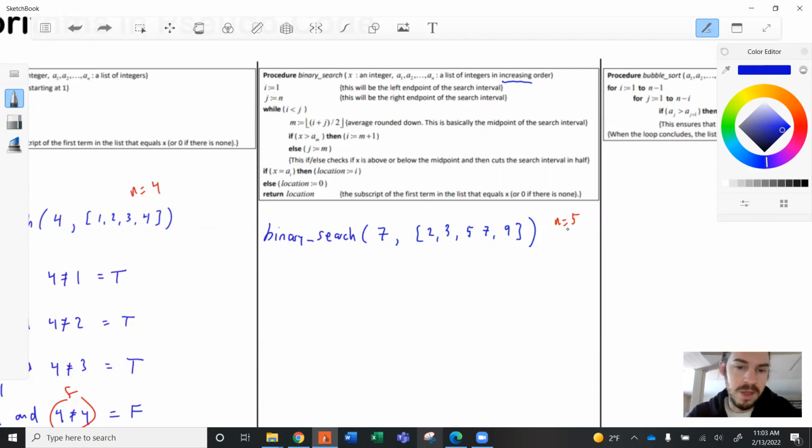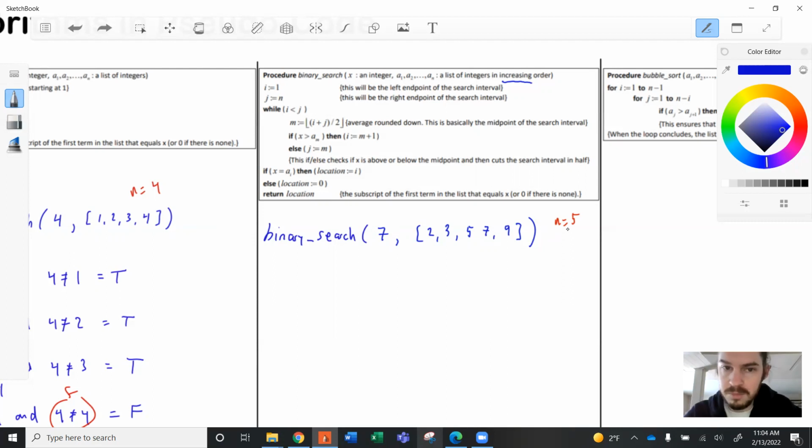In this case, I'm going to run the binary search algorithm searching for the number 7 in this list of prime numbers less than 10, 2, 3, 5, 7, 9. Since there's 5 elements in that list, 2, 3, 5, 7, 9, then n is 5. That's a piece of information that is not really specified in the algorithm anywhere. If you were writing this in a programming language, you might actually want to also specify as one of the inputs to the function the value of n, the length of the list. Or you might want to employ a function on the inside of your algorithm that counts the number of elements in the list before going on. Anyway, just wanted to point that out.